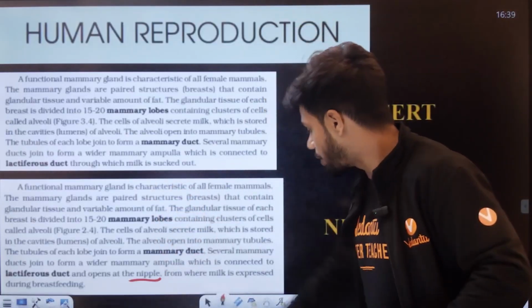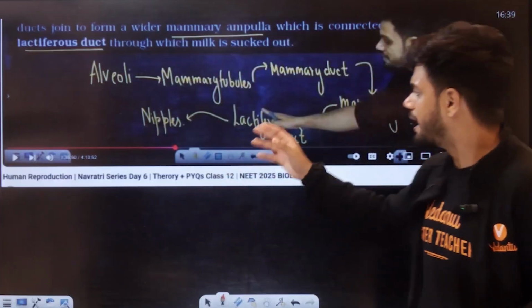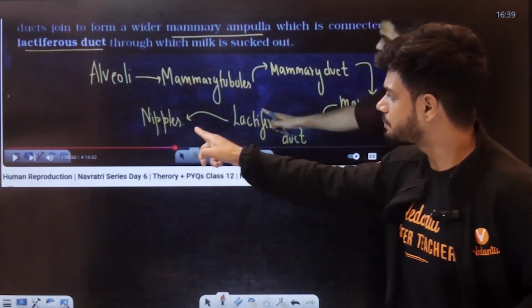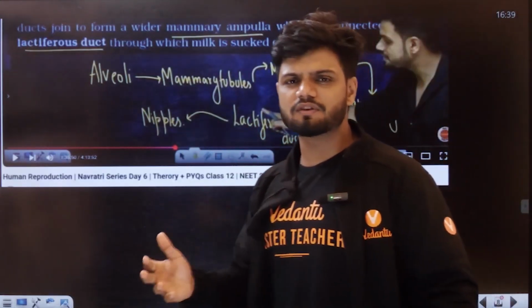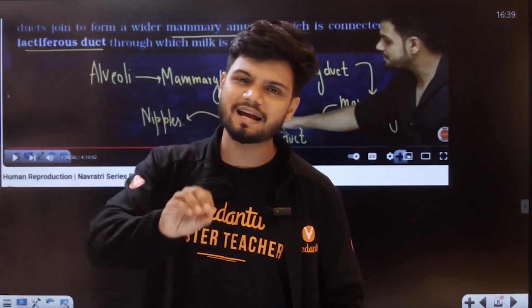Okay, so it is properly made in the new NCERT. But if you look at any of my old lectures, I have always said lactiferous duct, nipples. So in my class, we rectified this mistake long back. For the past 2 years we have been doing this, but NCERT is a little slow.